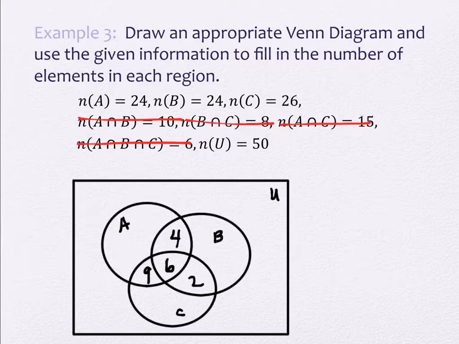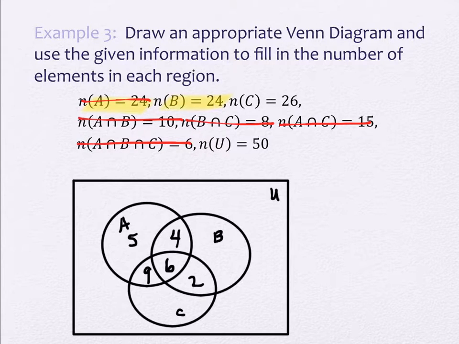We already said the very last thing we're doing is the 50, so the next thing we must do is go back up to that first line of text. All right, in the first line of text, it says that n of A is 24. Well, circle A had 4 areas in it, and I didn't know any of them. But now there are still 4 areas, and I know 3 of them, which means I should be able to find the 4th, right? So what's 9 plus 6? 15 plus 4? 19, and there's supposed to be 24, so how many am I left with? 5? All right, so this one's done.